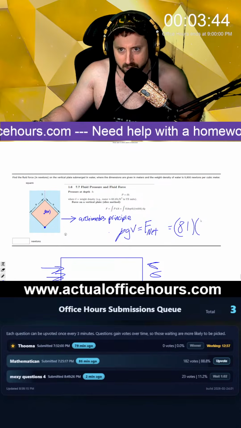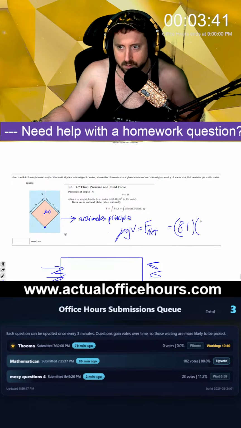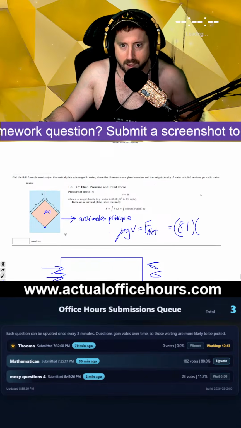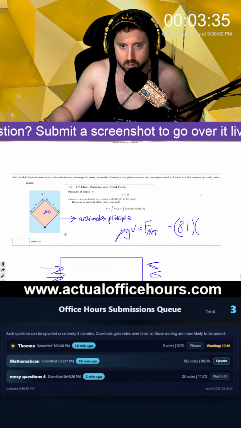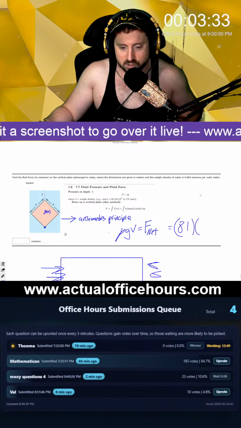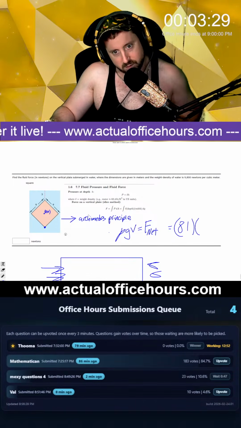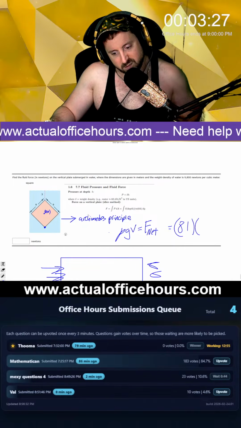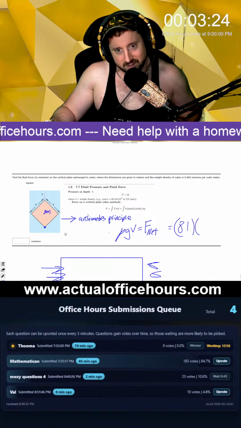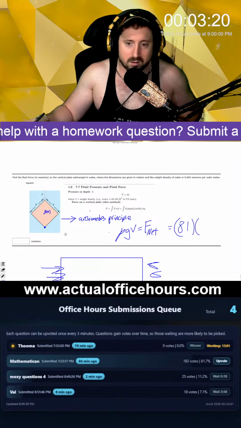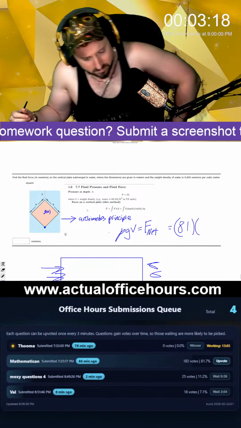It's a vertical plate. Dimensions are given in meters. But wait, how thick is the cube? It's just a plate? Like the diagonal? I mean, how deep is it? It's 3 plus 9 square root 2, right? Over 2? No, over, yeah.